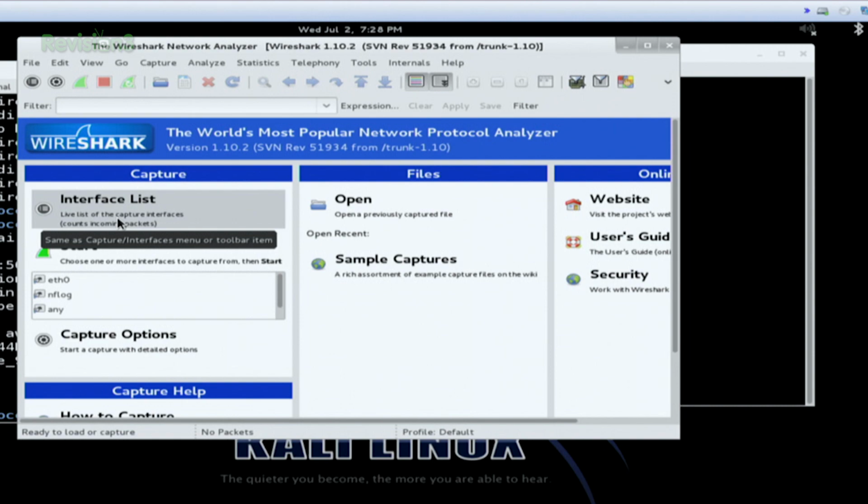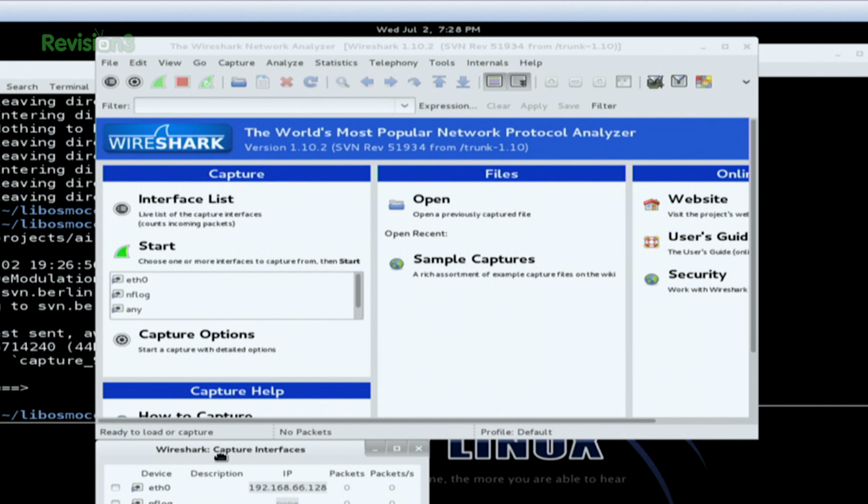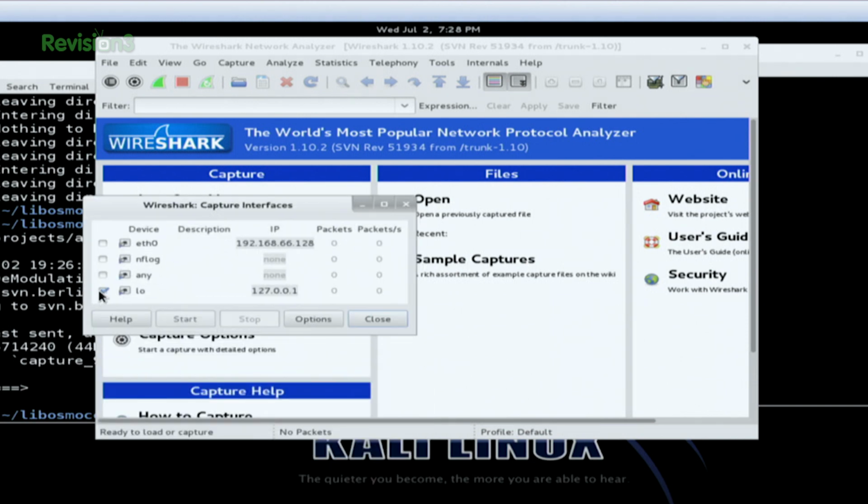Now, it's already installed in Kali Linux, just in case you were wondering how I got it. AirProbe dumps to a UDP port, so you want to set WireShark to this thing called lo. So this is loopback. Every Linux machine has wlan0 for your wireless or eth0 for your Ethernet. There's always lo, which is your local. It's going to spew those out as UDP packets on local, and then we can filter for them. And then you hit start.